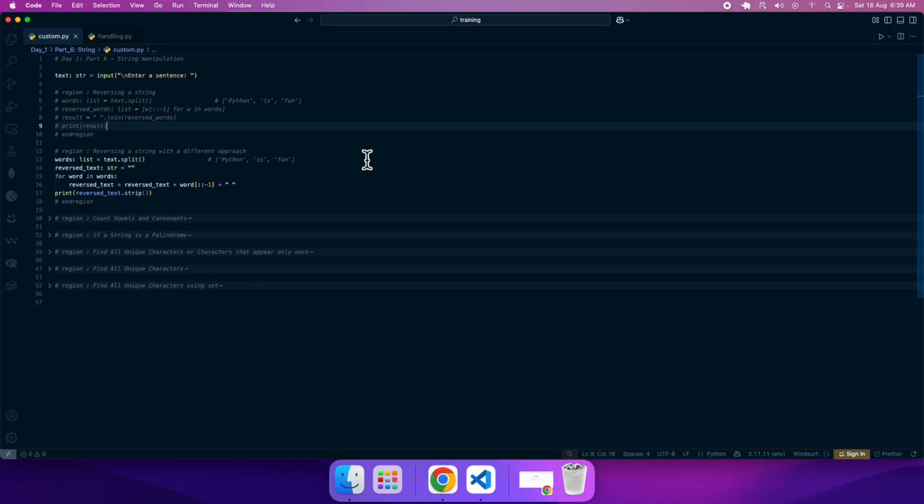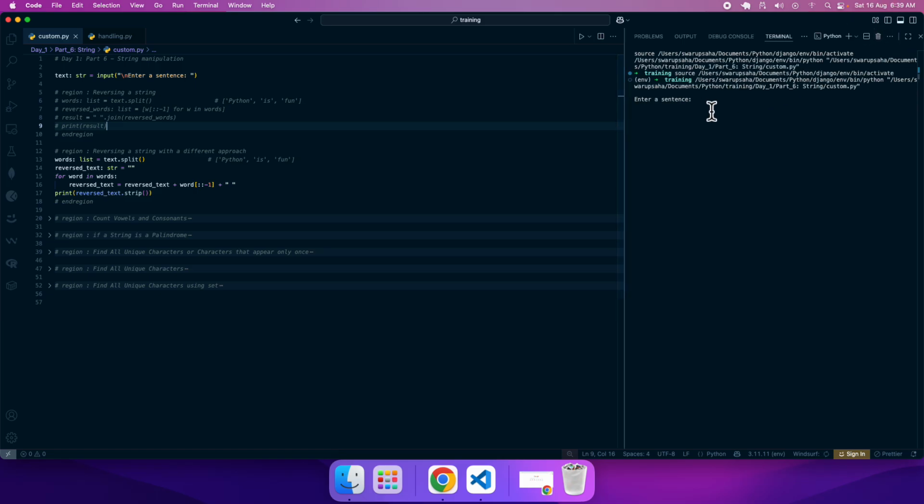So what I'm doing over here, just like previously, I took the input from the user. Let me run the program again, and I will be taking some words, that is, "Swaroop is a freak." How about this line? I have taken the sentence and kept it inside this text. Here also I will go for split, and I will be getting a list. Great. So this would be index 0, 1, 2, 3. There are a total of 4 words, right?